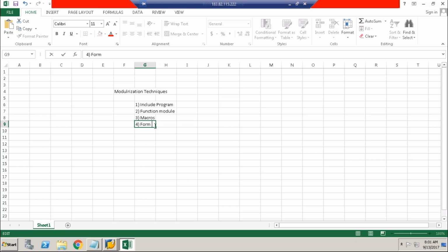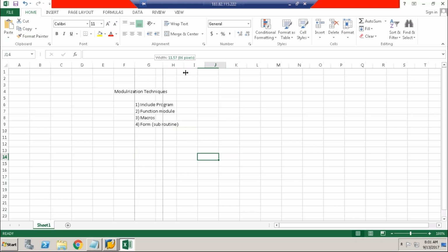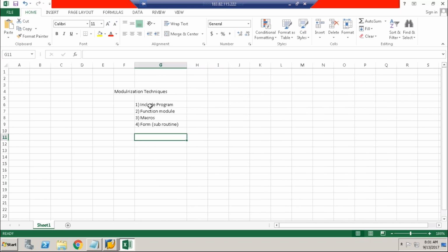We call a form a subroutine also. So we have four modularization techniques in ABAP: include program, function module, macros, and forms.